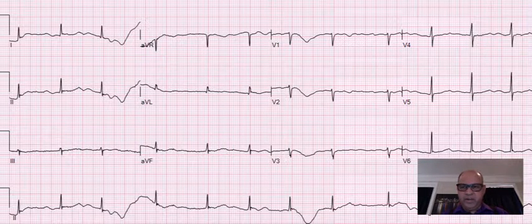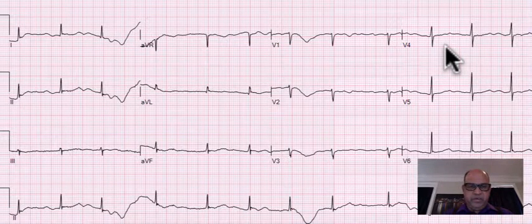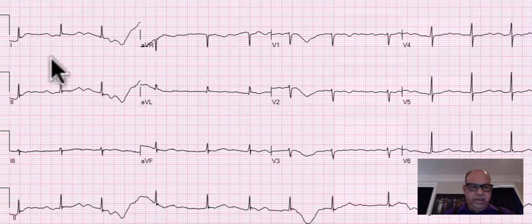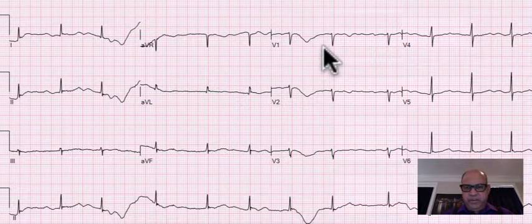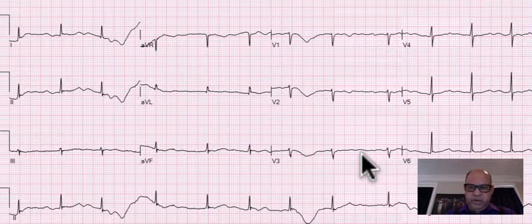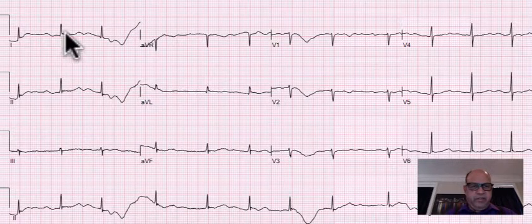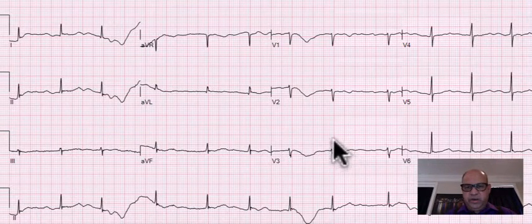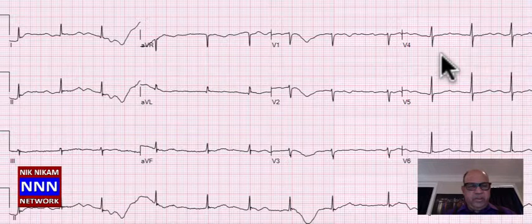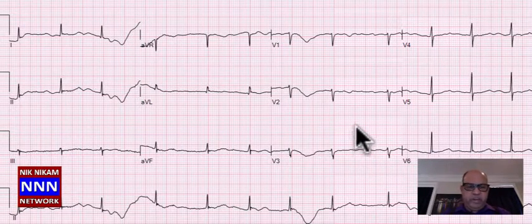Now here's an electrocardiogram which looks irregular. We don't see definite P waves. The underlying atrial rhythm appears to be atrial fibrillation, and there's good R wave progression in the inferior leads, and in the anterior leads there is a slight decrease in R wave progression. This may suggest old intraseptal myocardial infarction. In addition, there are non-specific STT changes noted throughout the electrocardiogram. So this is an abnormal electrocardiogram with atrial fibrillation, loss of R waves anteriorly, which may suggest anterior myocardial infarction, and non-specific STT changes.